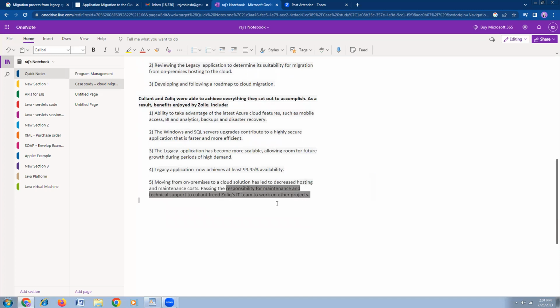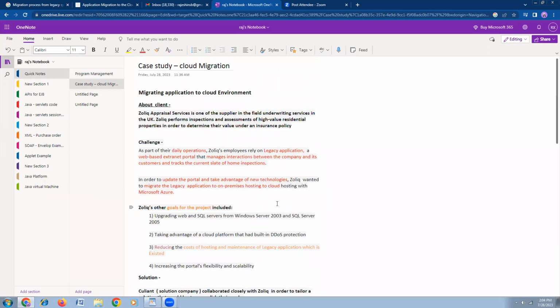So the responsibility of maintenance as well as technical support should also be much easier for any customer. The customer will see that the solution you are providing is not the only thing; they will also see in what way it is beneficial to them in terms of operational cost and operational expenses. By keeping all this in view, Jolik, who is a customer, was provided a solution by Quilient, who is the solution provider here. So this is all about the case study in reference to the cloud migration part.